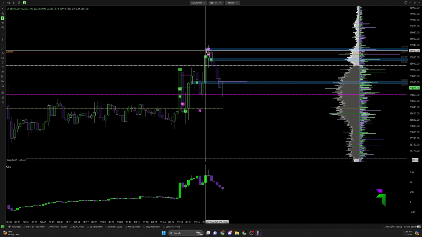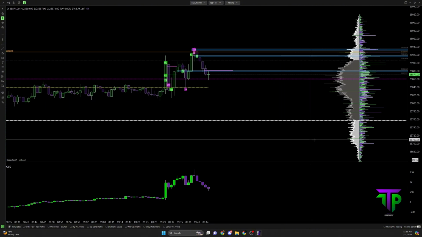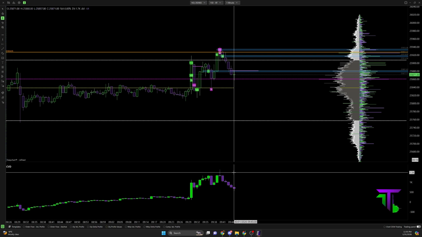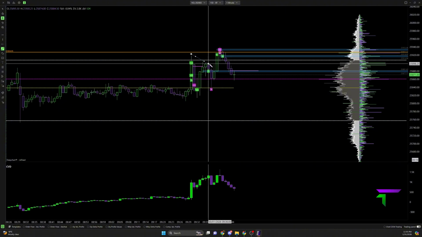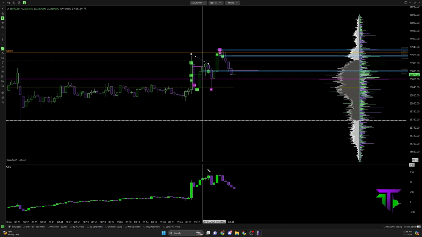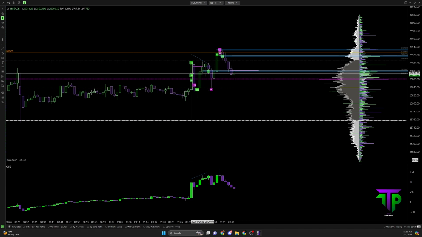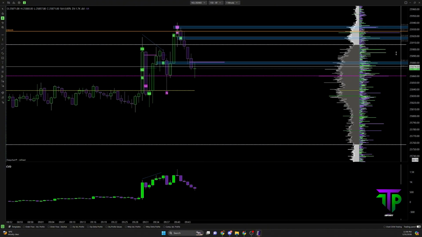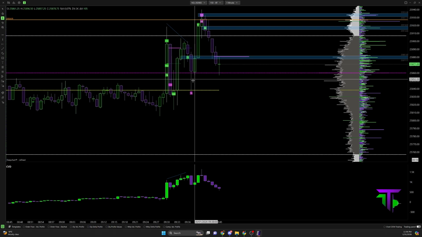Conclusion. The way we can use this chart is simply looking at value area high and value area low, reward and absorption of the interaction between buyers and sellers, and CVD to guide us along the way as well. What we can see here is that from here until here, you have a divergence on CVD. If you were trying to go long here and you saw this, it's probably a good idea to close your position, because as soon as we did the divergence, the price went down.